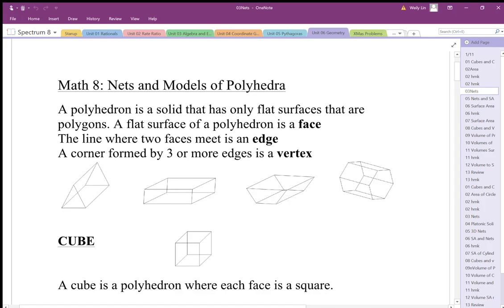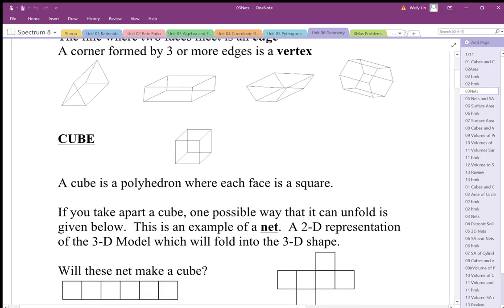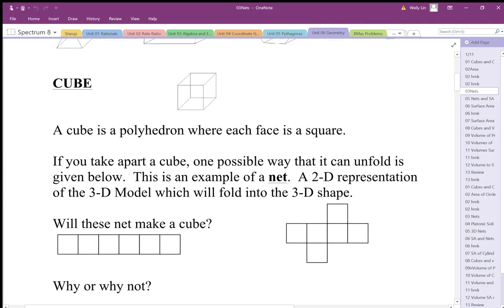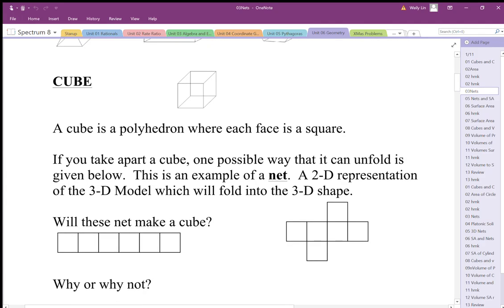Okay. So the most basic one that we're going to look at is the cube. We're going to do that a fair amount. Let's take a look at what the net of the cube looks like. If you flatten this out, each face is going to be a square. When we flatten out the cube, we want to be able to fold it back up. A net is when we're able to fold it back up without having to chop pieces off and cut and paste pieces.